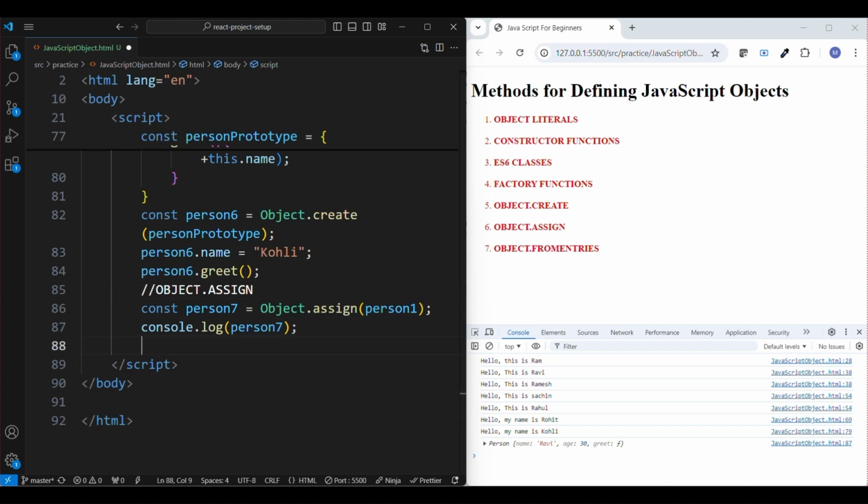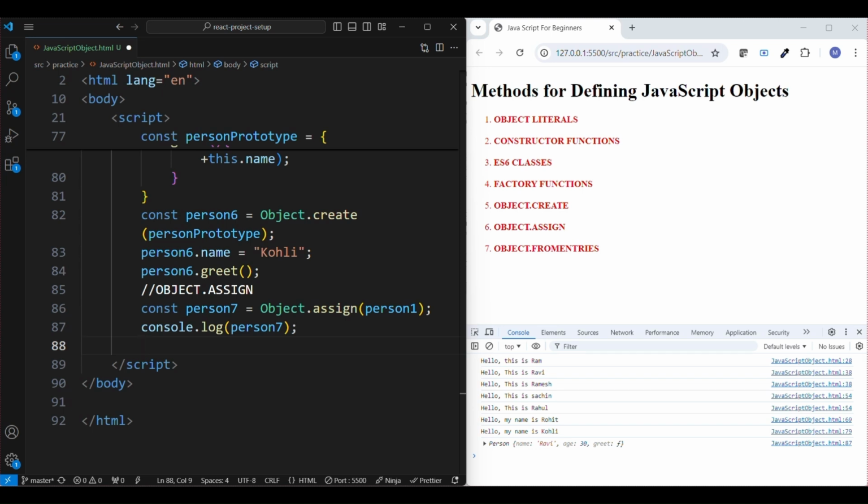And the final one is using Object.fromEntries. This method converts an array of key value pairs into an object. It is very useful when you want to convert or create an object from an array.